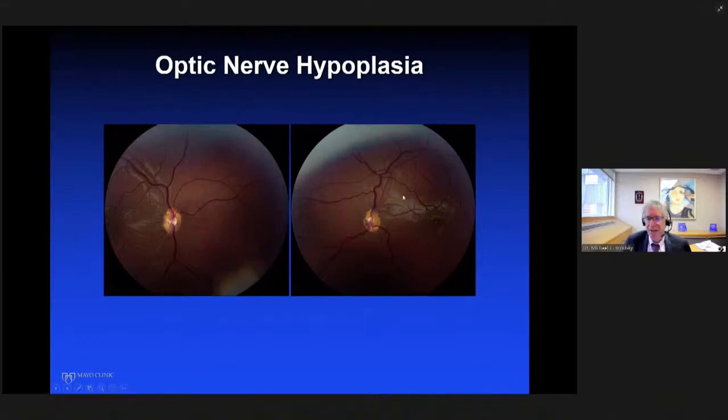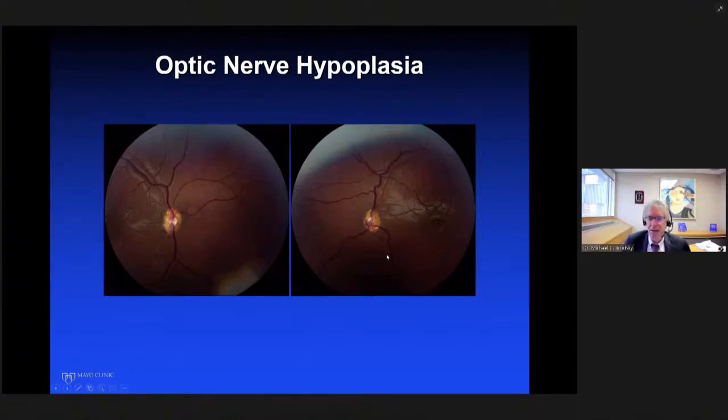One clue is this selective venous tortuosity that you see. That's really common with optic nerve hypoplasia, and it's thought that maybe the vessels are programmed normally, but there's less retina to perfuse, so you effectively get some shunting of blood into the veins. I'm not sure that I buy that, but that's the hypothesis.